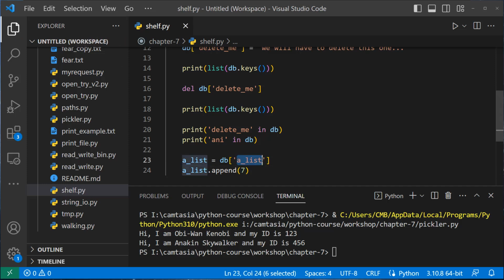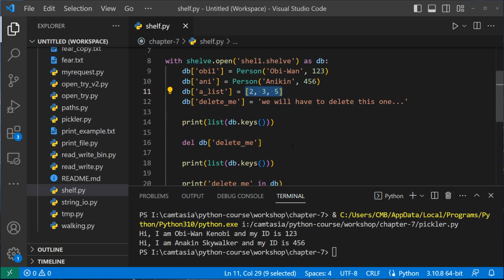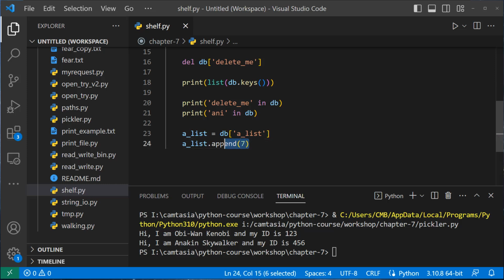Remember that a list is a list, of course, 2 3 5. Now we're appending 7 here.